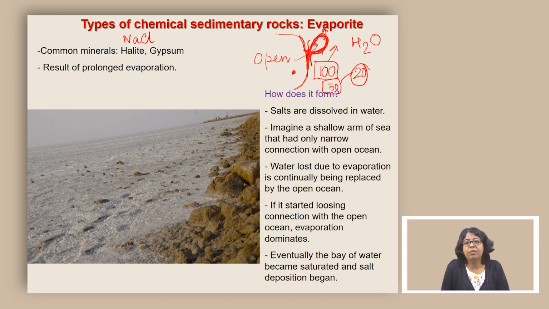One example that we can find from India is in the western part near Kutch, where you can find these salt flats. So, if it completely loses its connection to the ocean, what we will find is a sediment which has development of salt crystals. The salt crystals are very large and smooth, and you can see them from a distance. The entire region is actually covered with these salt crystals, which are very clear white and can be seen from a distance.